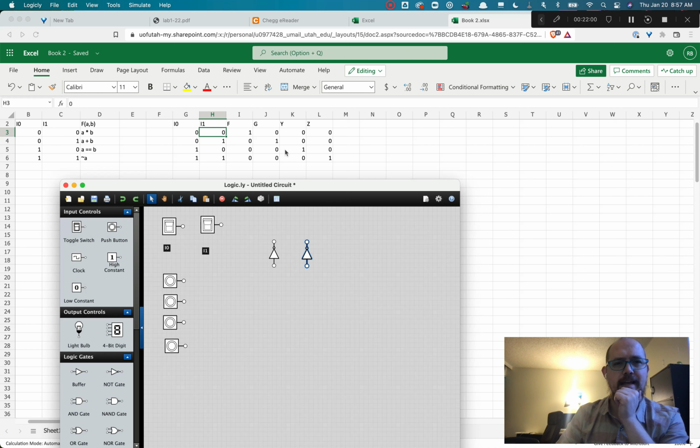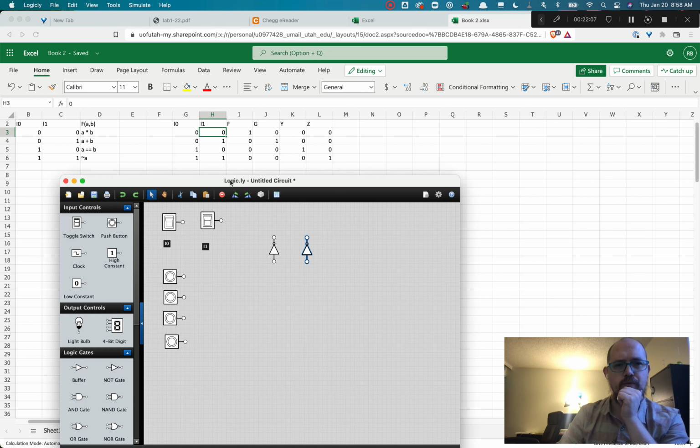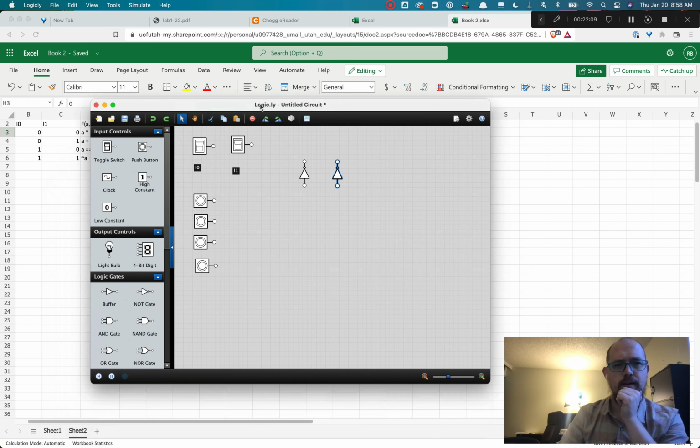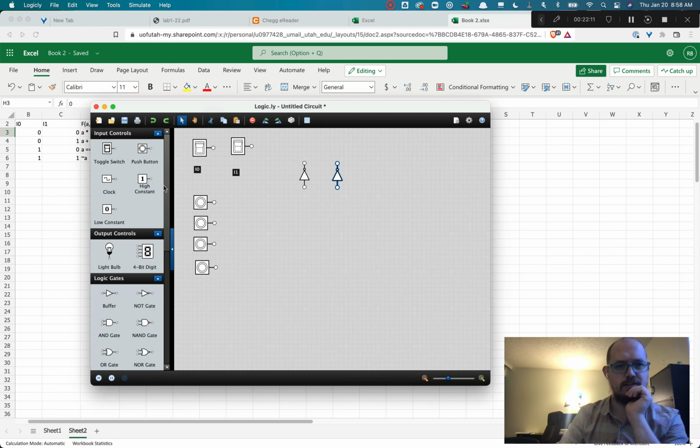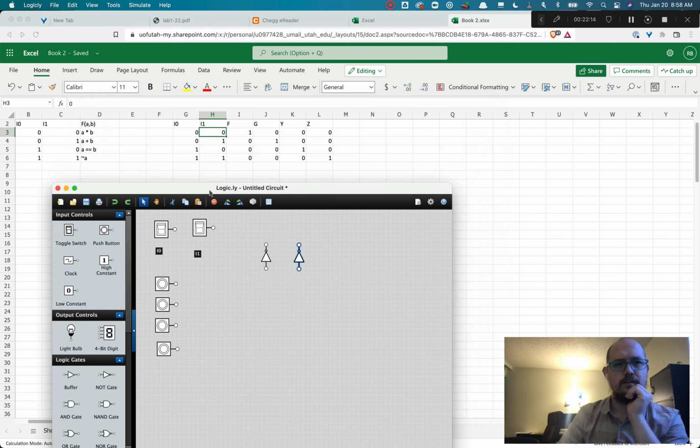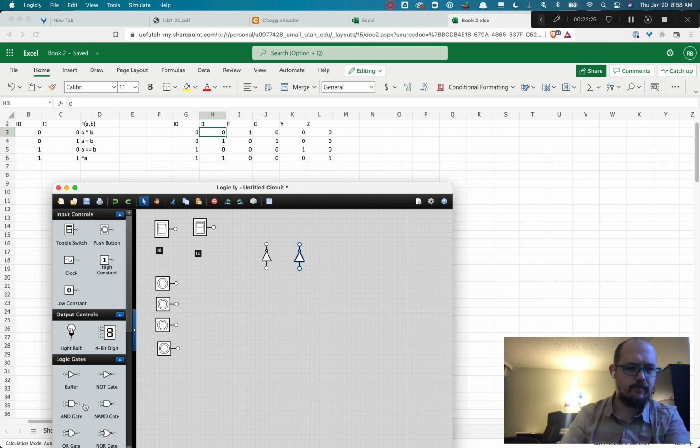We're going to need to AND these 2 inputs together, so let's go ahead and create 2 AND gates. Actually, I think we're going to need an AND gate here for 0, 0. Let's start with 2 and see where we get. Actually, I know we're going to need more than that.